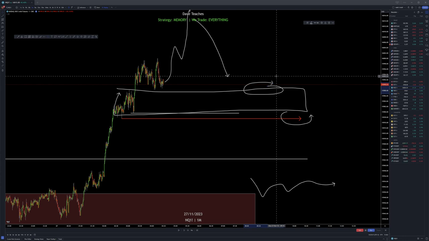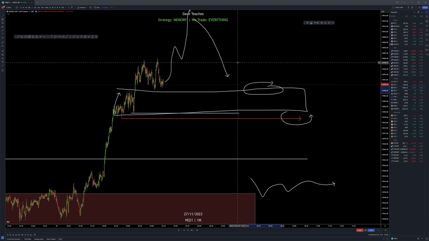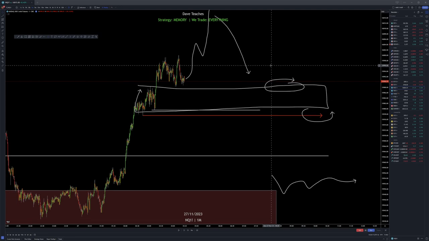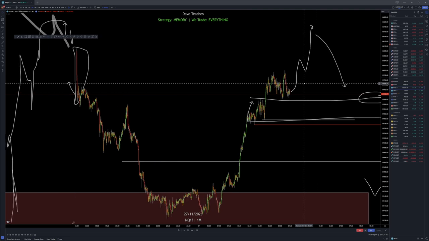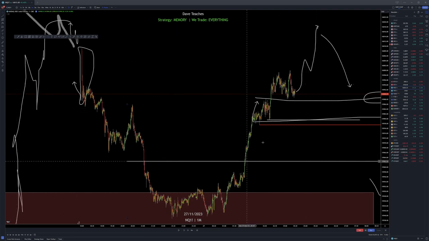If this was the price that I woke up to, and it was London session, and I wanted to start looking for an entry, this is what I would be willing to do. If the price put in another high, I'd be willing to take a long there. But until it takes out that low, I'd wait for lower prices, unless it, again, moves in that direction.